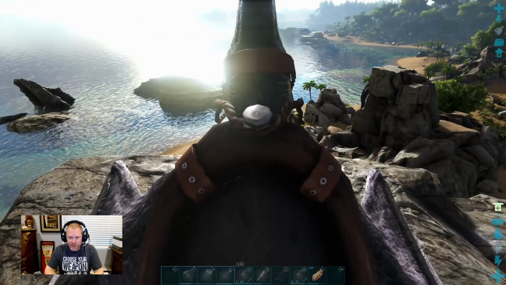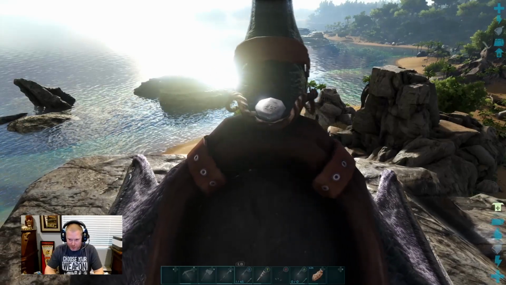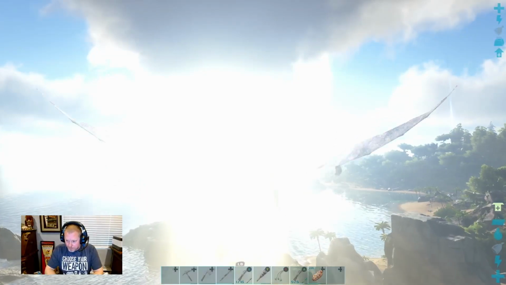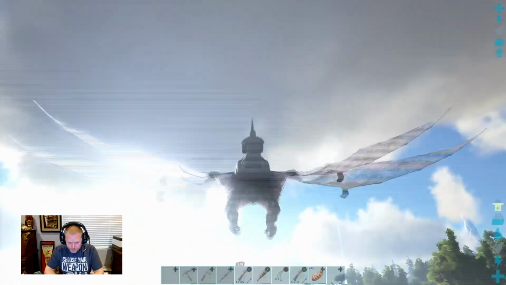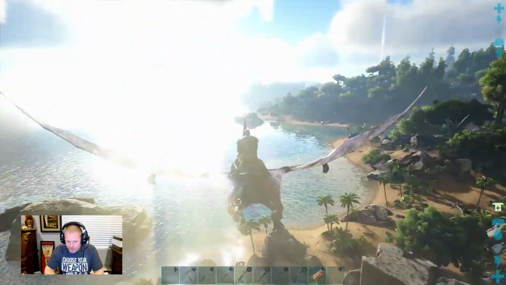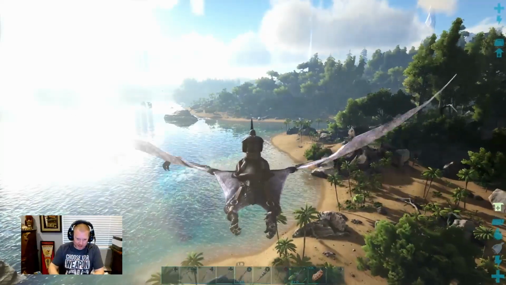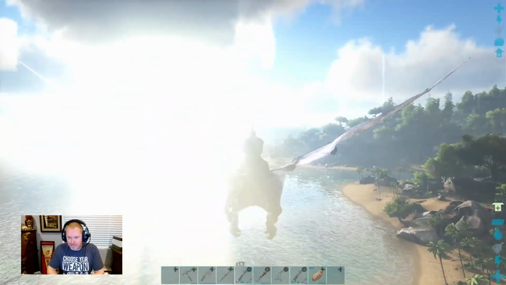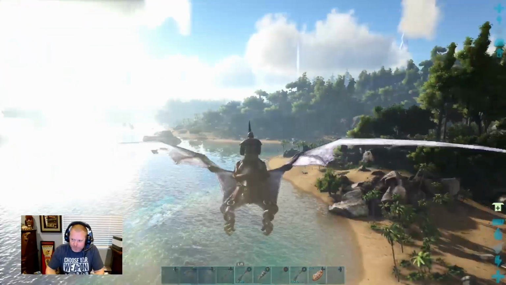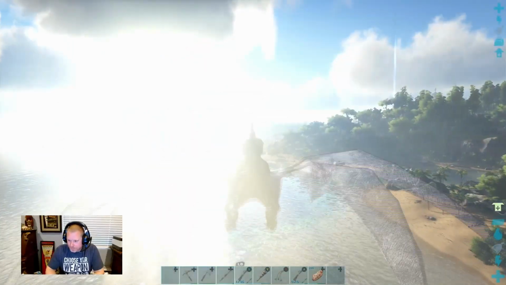Alright, let's double check here. Alright, just around the corner. I think I know where my next stop is. Hi, big bird over there. Flying directly into the sun. Land on that rock right there next, and then I feel like I'll just be a hop, skip, and a jump away from home, if I can remember where home is.